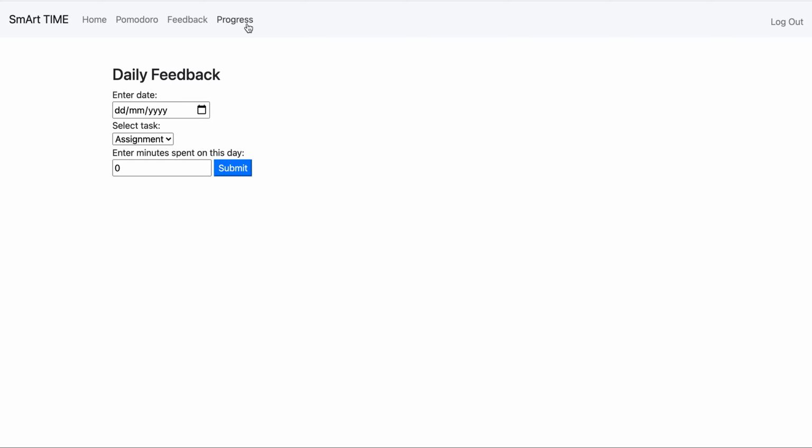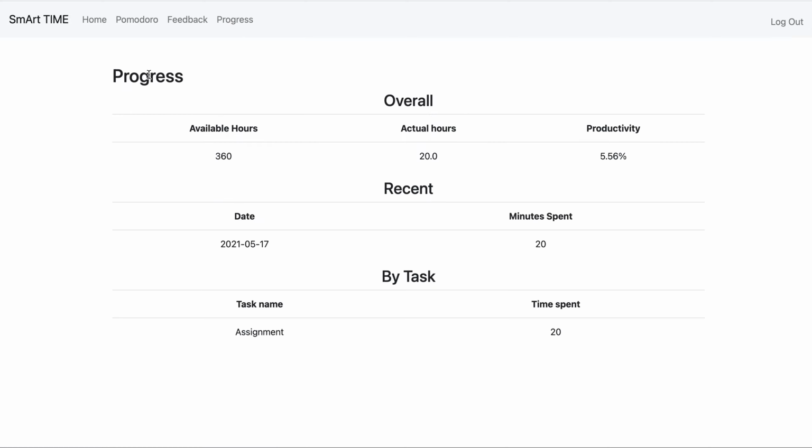And then if we go back to our progress report, the progress report shows us the total progress made, and it shows that we are supposed to spend 360 minutes. We have actually spent only 20 minutes on our tasks, and our productivity is 5.56, which is not very good.